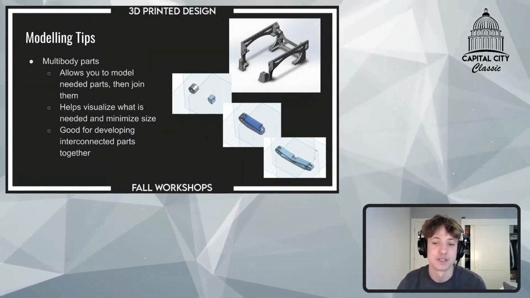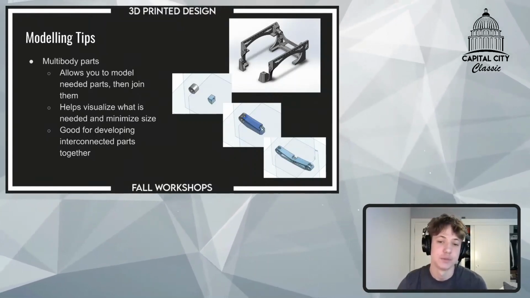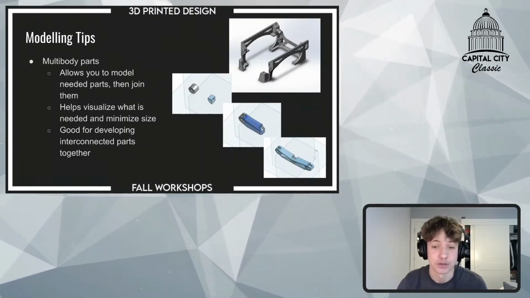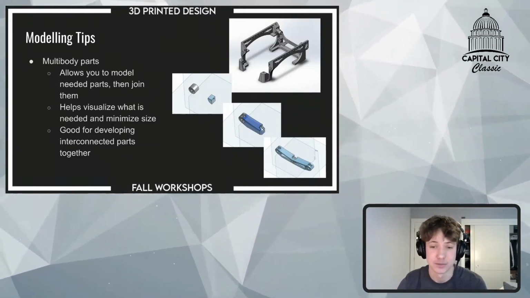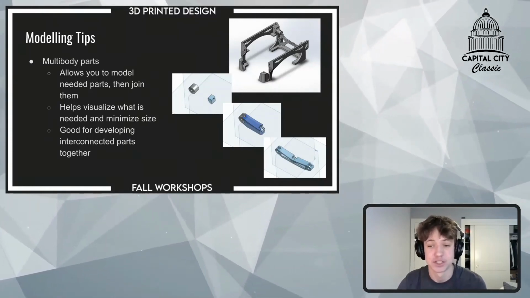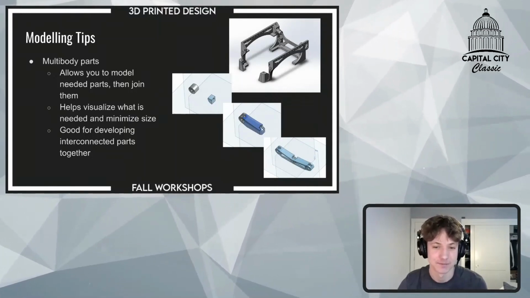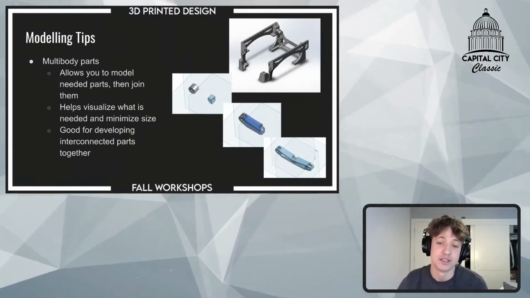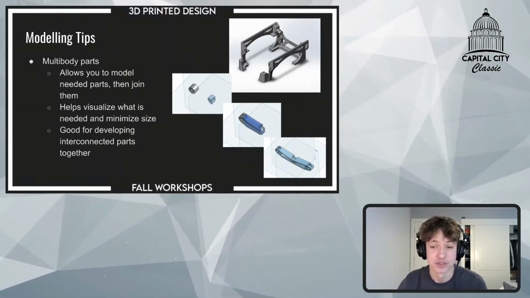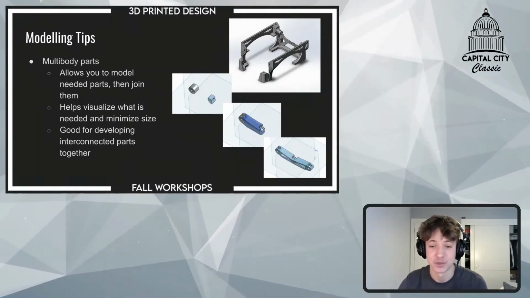That being said, sometimes this approach is not necessary, and all it does is add complexity. Multi-body part modeling is also ideal for interconnected parts. Without it, you would have to model each part separately and then put them together in an assembly, which is known as bottom-up design. You need to constantly reference the other parts to make sure they'll fit together, and if you want to change them down the line, you have to make changes to all the parts.